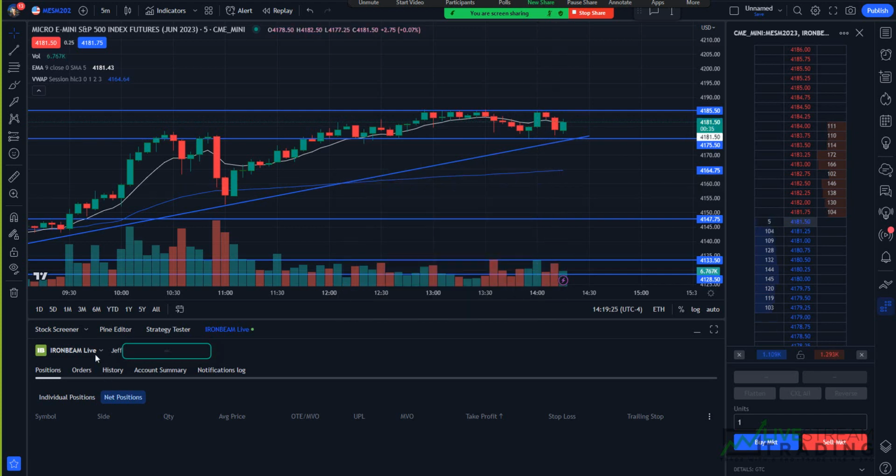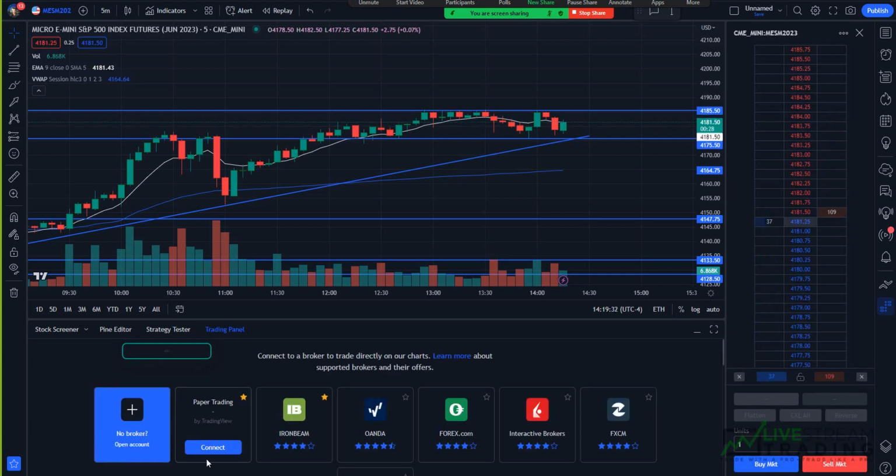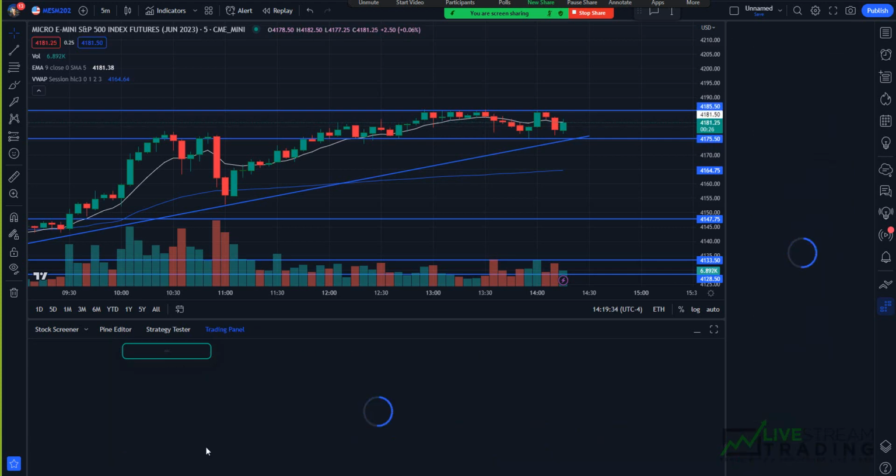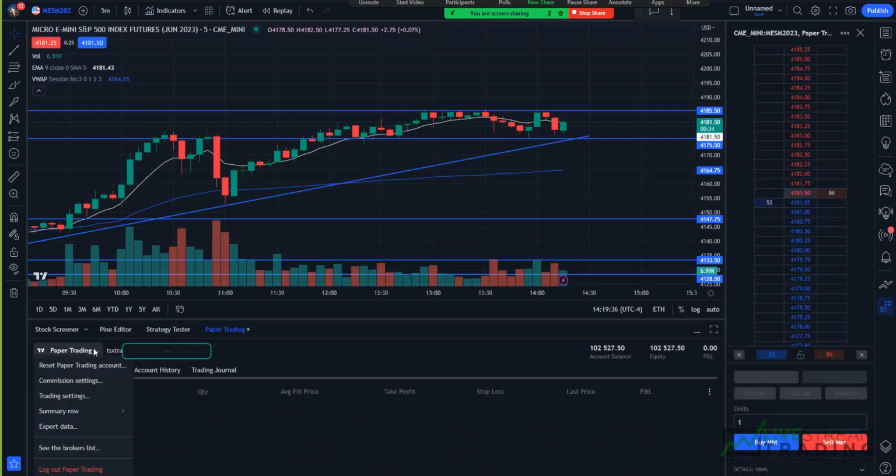But for the purpose of this video, you can see I'm connected to Iron Beam Live here, but we're actually going to use the paper trading account because I'm going to be executing some trades and I won't actually have any legitimate setups during the video. So you can just click on the paper trading account. You can see I've already kind of messed around with this a little bit just to see how it operates, and I wanted to compare it versus the live one, and it did perform very similarly to the live one. There's one little difference that I'll discuss with you guys later so you can get a good idea if this is going to be the right option for you in terms of your trading.